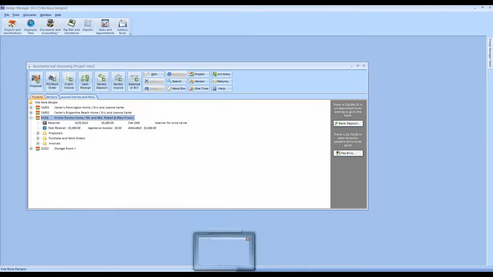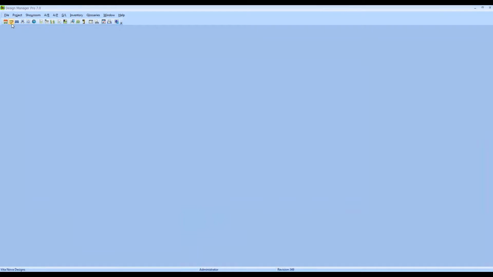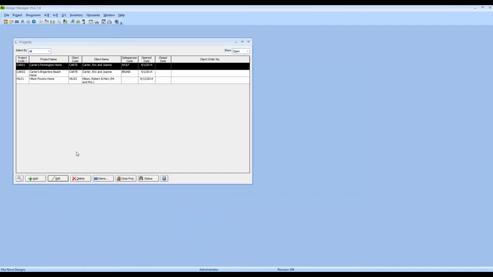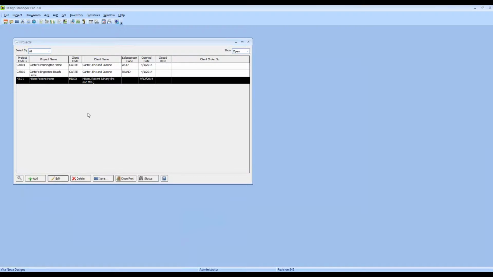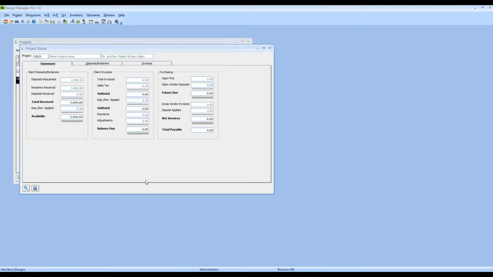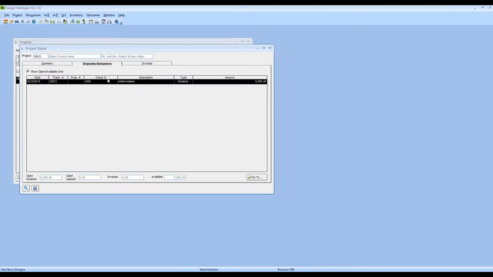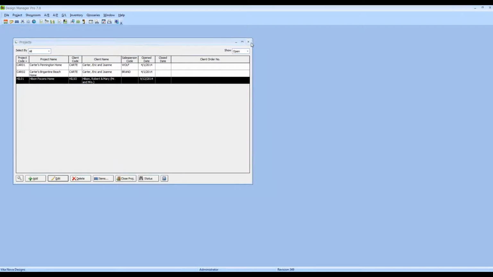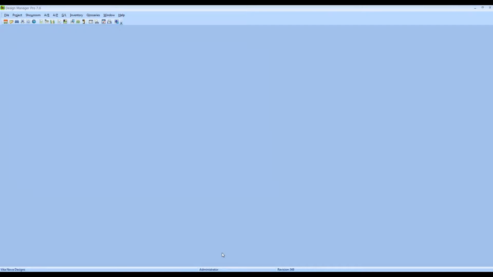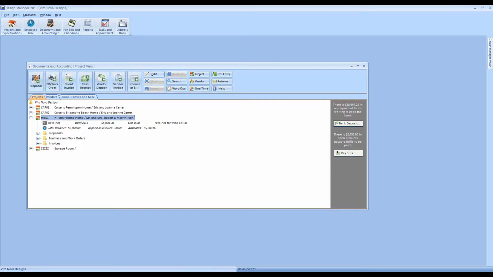In Professional Platform, the same window is under Projects, Hilson, Status, and we can see our status summary and our deposit and retainer tab there as well. So, entering a retainer, very simple in Design Manager.